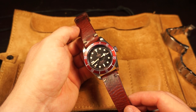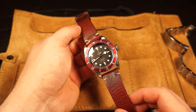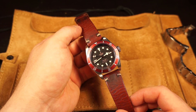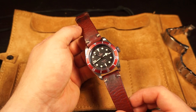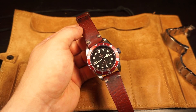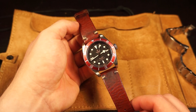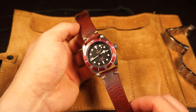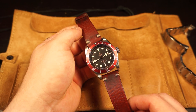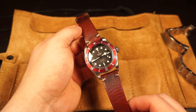Tudor was an offshoot of Rolex, basically made to be a cheaper version of Rolex with the same fit and finish and beautiful oyster cases, but with a slightly cheaper, budget-friendly movement so they could be sold for less than a standard Rolex. That's why I'm okay with the ETA 2824 in the original Black Bays - it's very true to the original spirit. Like I mentioned in the Panerai video, Panerai originally had Rolex movements, so I'm totally okay with a base movement in it.